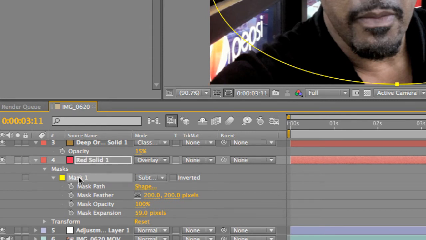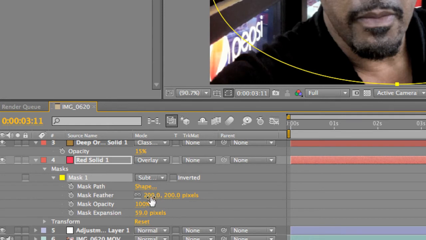In the previous tutorial, I showed you how to do the oval mask by just double-clicking the mask button, and it gave me a mask. And then I inverted the mask, set to subtract. And what that did was it allowed me to feather or put a vignette around the edge. Remember, I told you I love doing vignettes. I put a vignette around the edge.